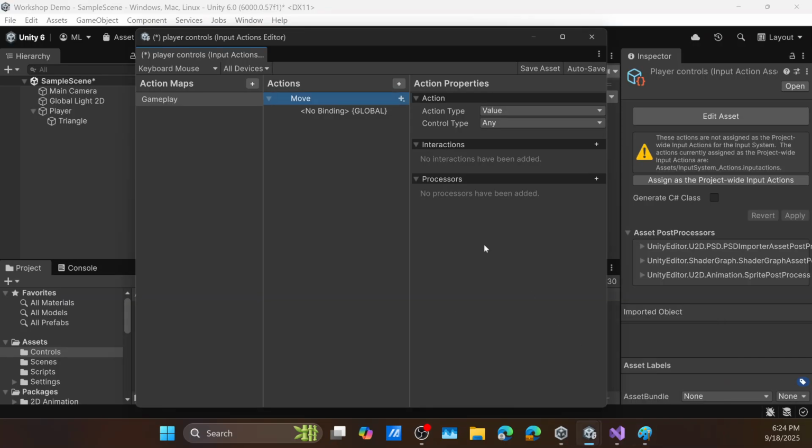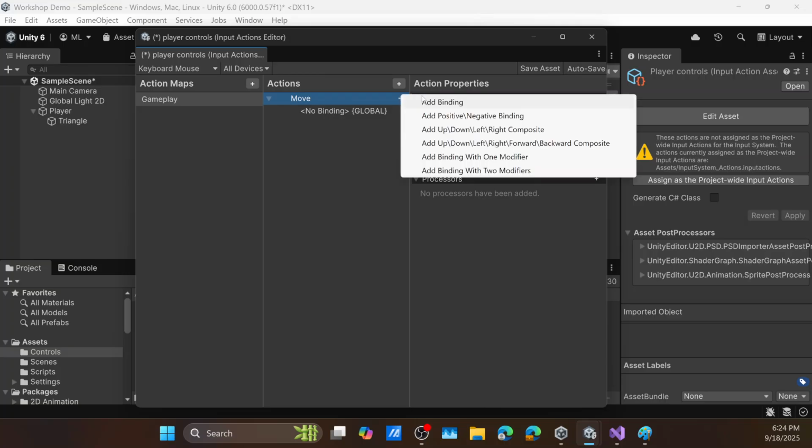Oh, nope, that's the wrong one. What else is there? Keep going. Up, down, left, right, forward, backward composite is the normal x-y axis, but in the z-axis. I think in actual 3D math this is wrong, and z is up or something like that. I don't remember. I didn't do 3D math. I heard different things from different teachers. I know in Minecraft Y is still up. Z adds depth. Okay, cool.